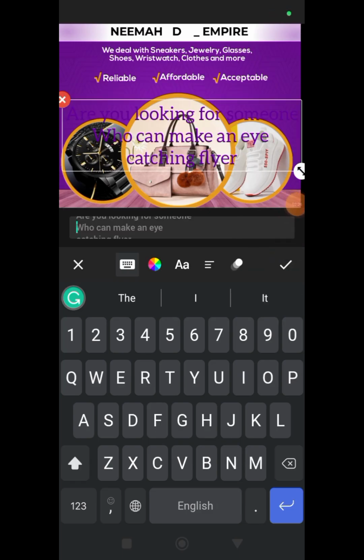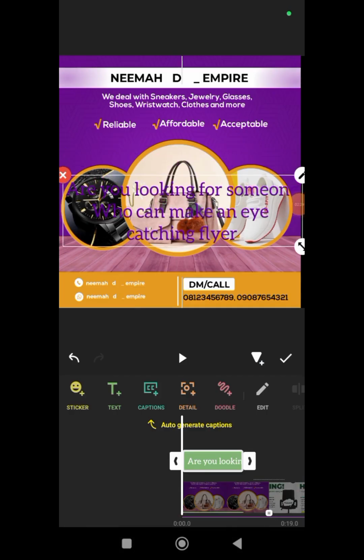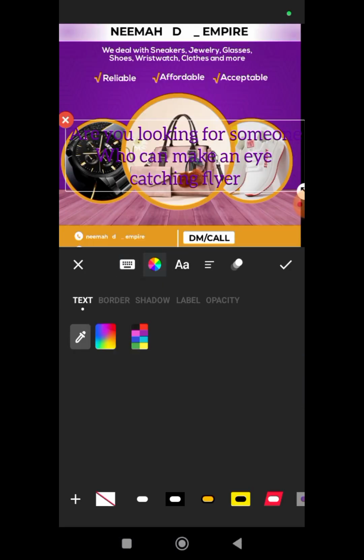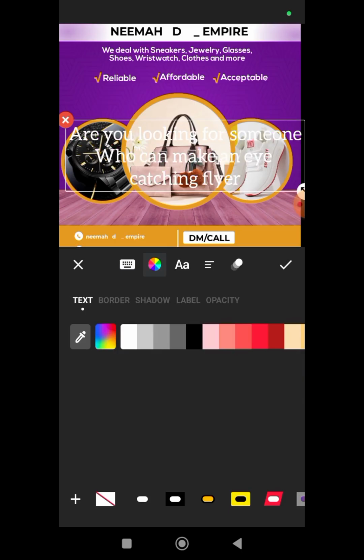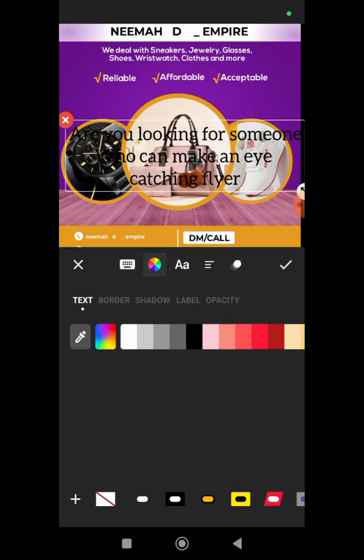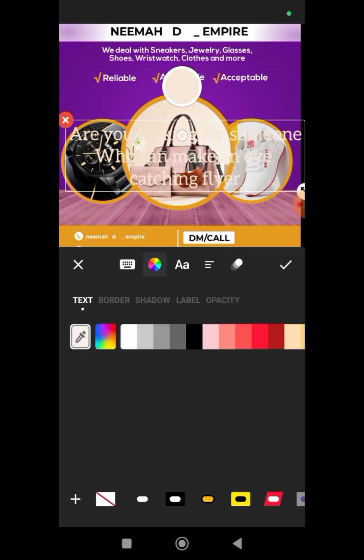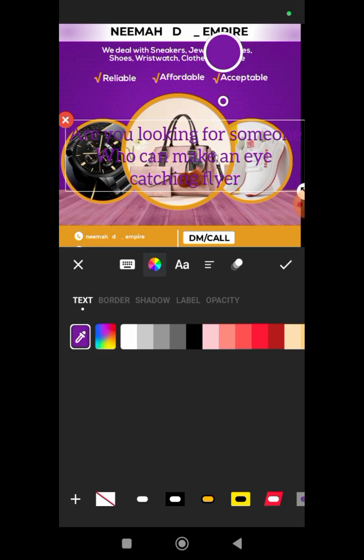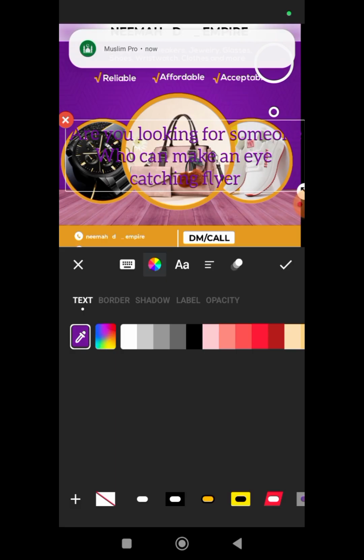Then you mark it. Okay. So this is our text. So you can come to edit to change the color of the text anywhere you like. Can you see it? You can change the black to any color you like. Then you can pick a color, any color you like. You just come to the plus button. You want to pick this color, you can pick this color. You want to pick this one, you want to pick white or pink. Let's assume I want to pick this, I can pick pink. Then my color will change to pink.